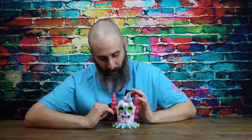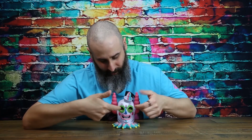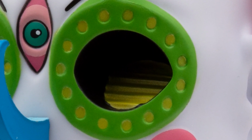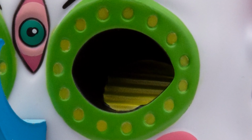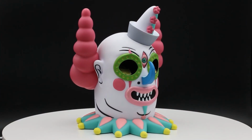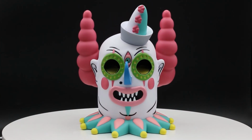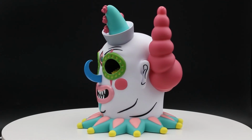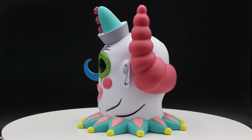I mean, this is a little weird to do. I love that I can stick my finger in the eye. It's not just sort of painted on in some sort of illusion like the drawing. So it's three-dimensional. You can feel it in there like the stairway goes inside, and where is it actually going, right? And aside from the eyes, I mean, all the other little details, the cheeks, these are sculpted. And this birthmark here, also sculpted and painted. It's really cool. It gives it a little extra dimension.